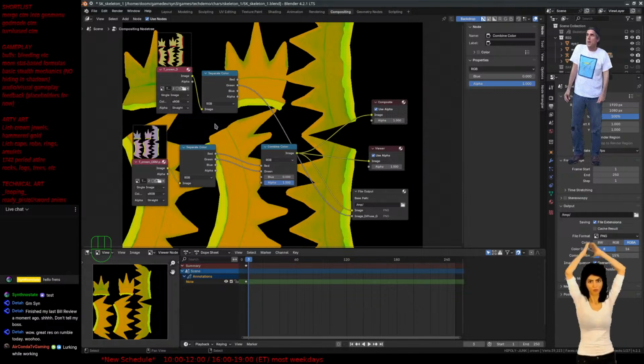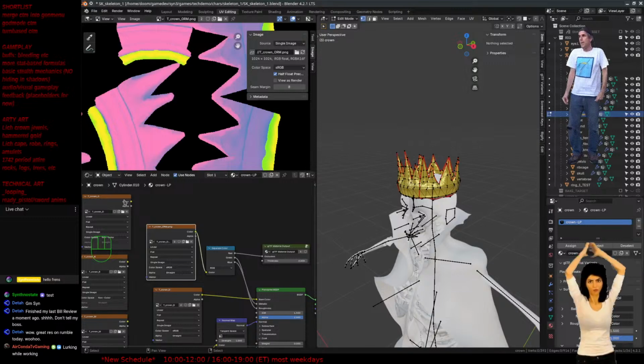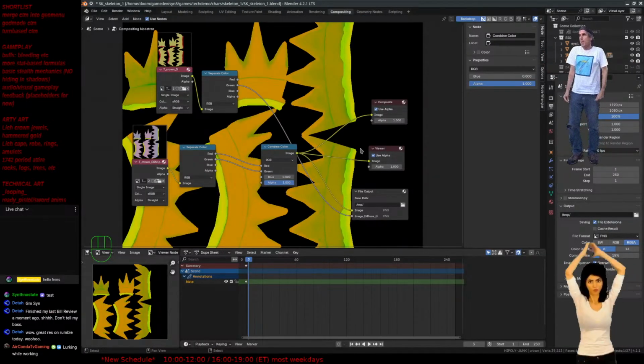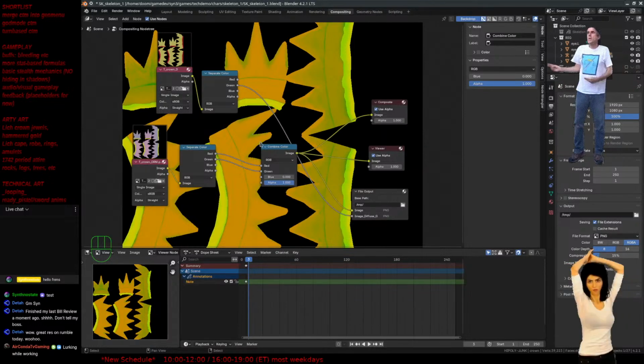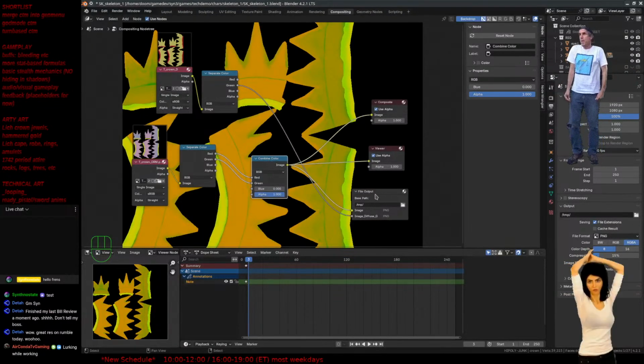Okay, so I guess we want to make a script that will just create a compositor node tree, and it's just gonna take these 3 images that we gotta select. I guess we want to select these images over here, or just have it find them, maybe, for whatever object you have selected. And then you run this script, and it's going to create some temporary compositor nodes, just taking these 3 images, putting them into a combined color, and writing them to a file output.